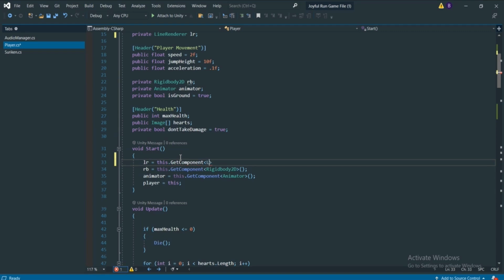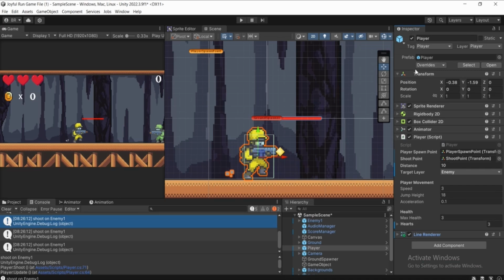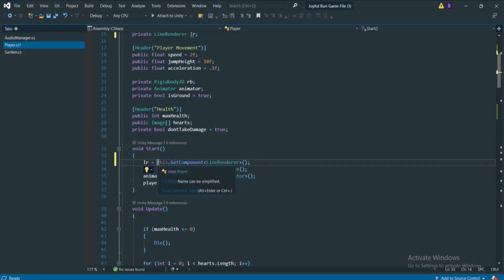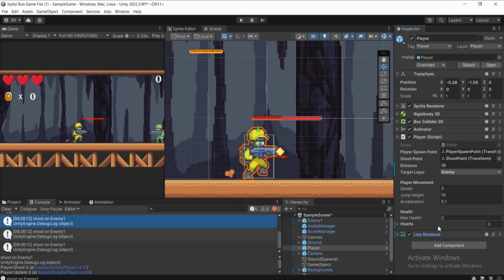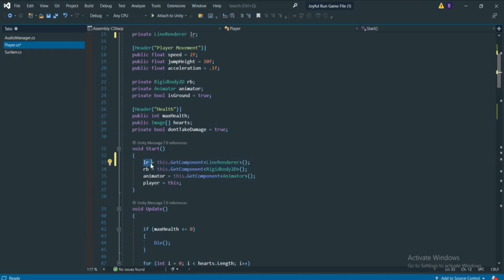So we're going to type LineRenderer, then make first brackets and close that up with a semicolon. This dot GetComponent is basically referencing itself, and we're taking this line renderer component and storing it into lr after getting the reference. Now we have the reference.